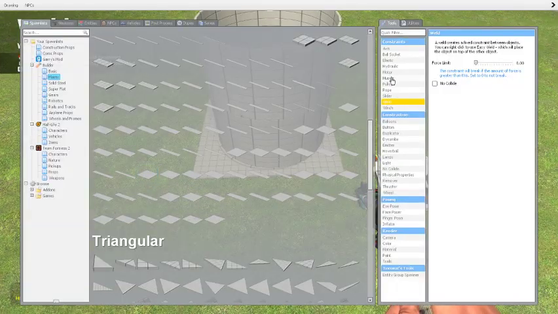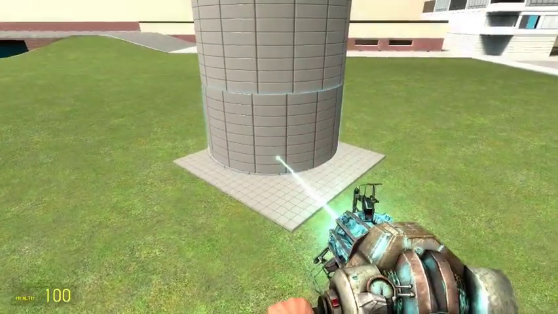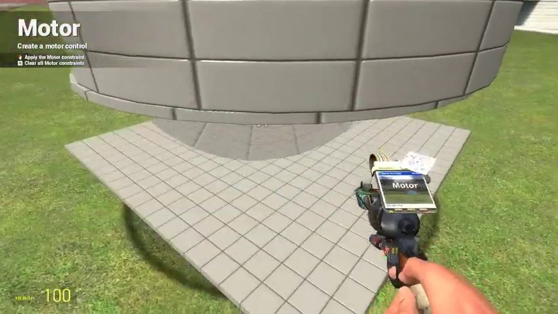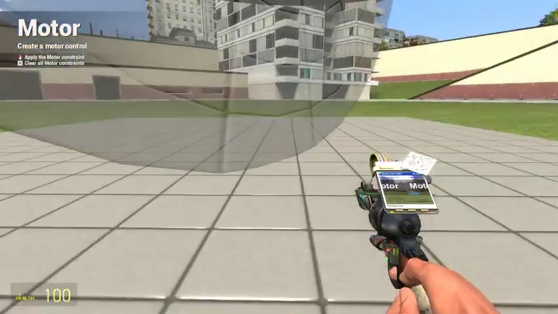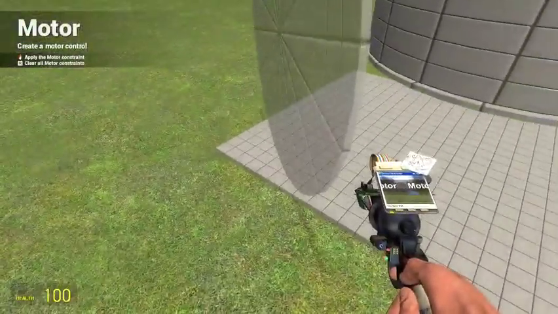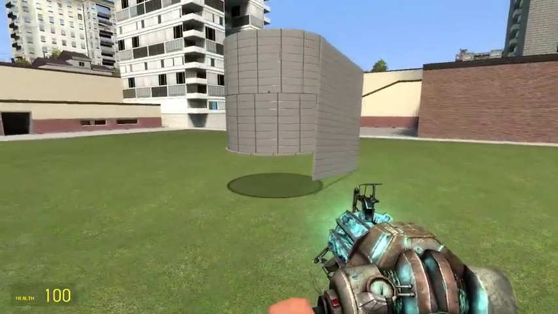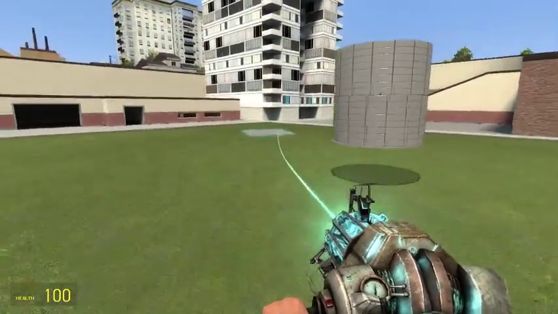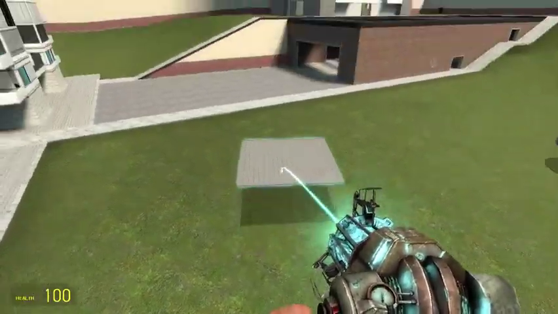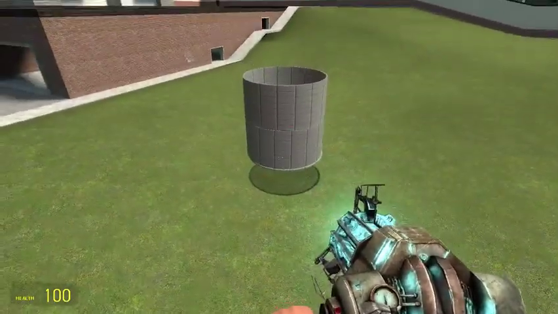Alright, maybe can I apply a motor to there? If I attach this thing... No, it needs to be up a little bit. This to... What? Even... What the heck? Can you not do that? What did it even just do? Okay, don't... Alright, I need to have it sideways, apparently. I think that's a good angle. Yeah, that's okay. Alright.